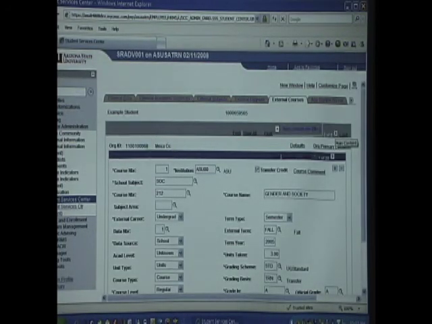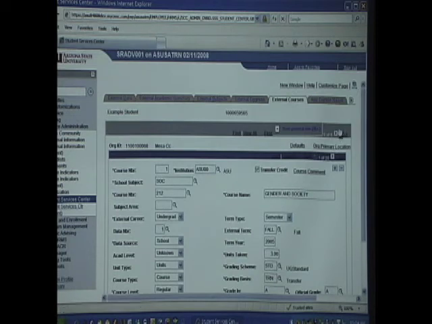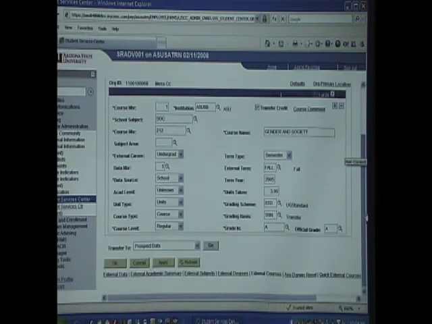Now I'm looking at Mesa Community College, where this person took 20 different courses. Then again, you can go through all of the different courses and see what they have as well. So be sure to keep track of your scroll areas here to see where you are and which institution you're looking at.